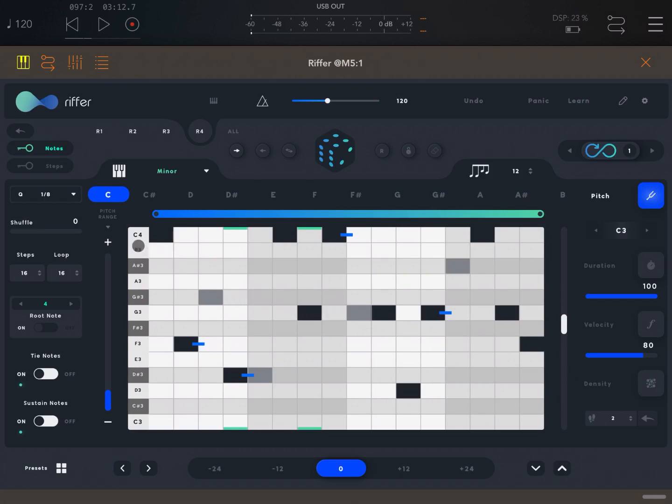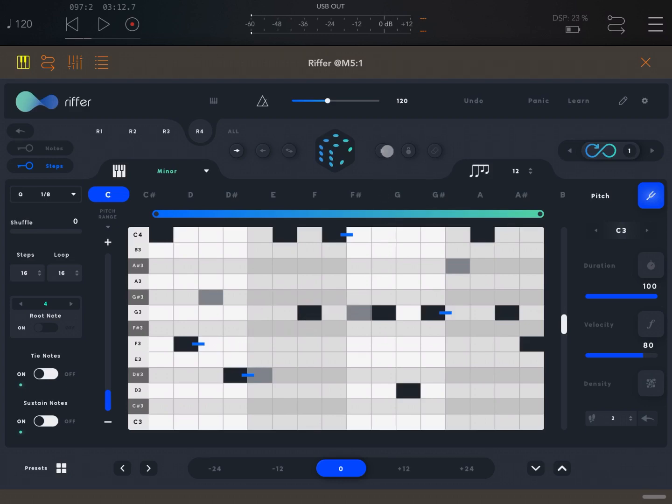If you want to stop the duration and velocity from changing, use the step option instead of the notes option here. And when you click on the notes, you will have a blue color instead of that greenish color. And of course, if you want to remove that, you click on this back arrow and go back to the beginning, so they will not be held.